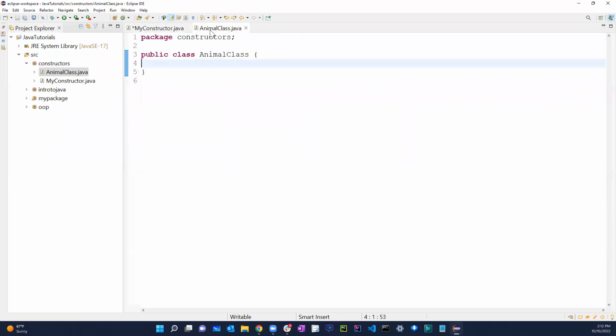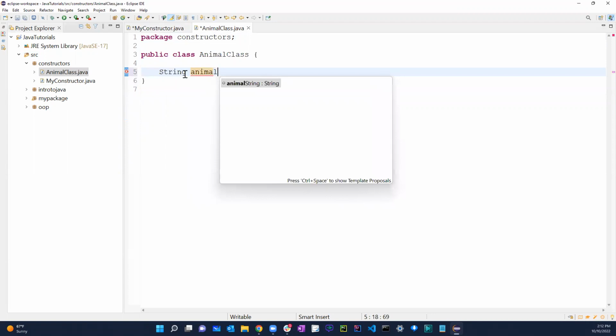So if I go back to this animal class and write something, let's say I have a string animal type, right?